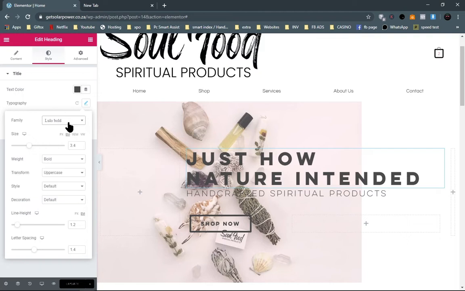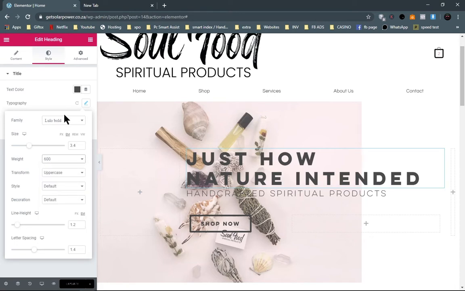You can choose the font. If you don't have a font over here that you like, you can always upload one using a plugin. You can change the size, the weight, so you can make it from skinny.